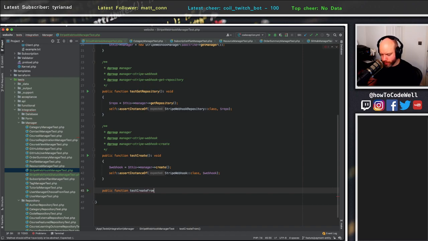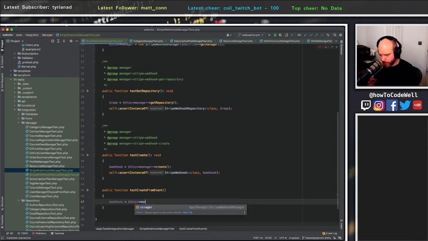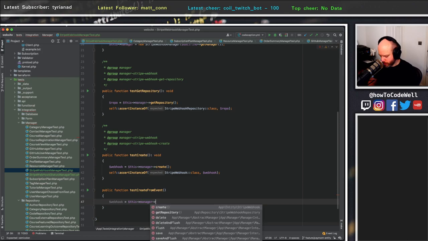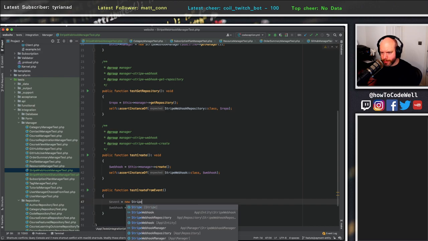Or we could do create from event. It's the same deal. The idea is that we've got a webhook here, which equals this manager create from event, and the event is event equals new Stripe.